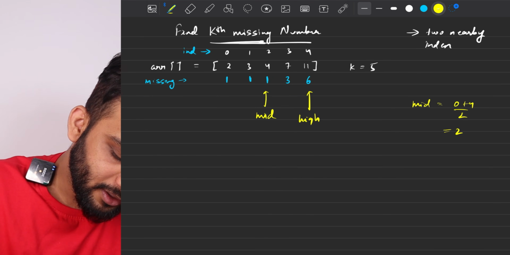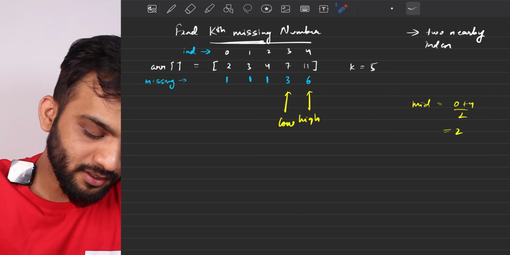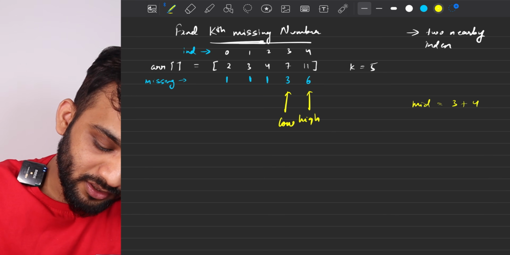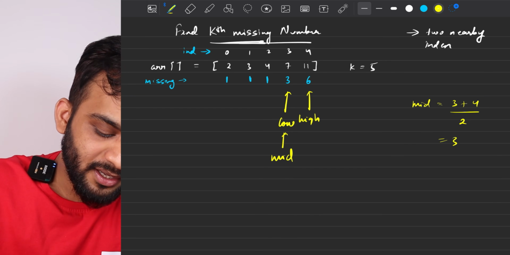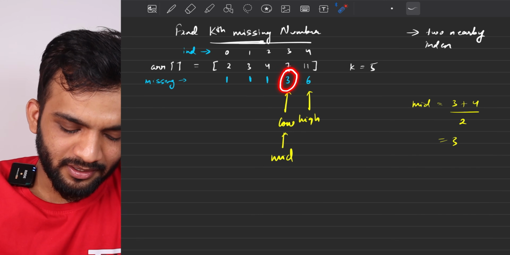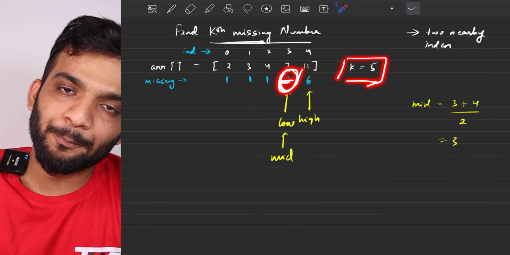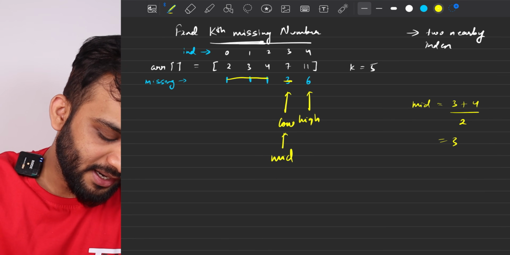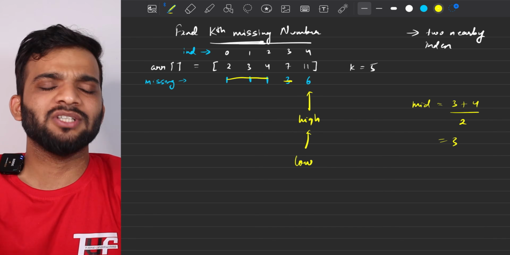So please go ahead and eliminate and move to this. So this is what I'll do. I'll eliminate and I'll move ahead. Next, what is my job? My job is to figure out the next mid, whose index is 3. 3 plus 4, which is low plus high, by 2. Thereby it will be 3. So the mid will be pointing to 3. This is the moment you notice that, hey, listen. Over here, we are seeing that this has 3 missing numbers and we are looking for the 5th missing number. So this is also not possible. So because this was already eliminated, can you please eliminate this? And at the same time, take low and move to mid plus 1.